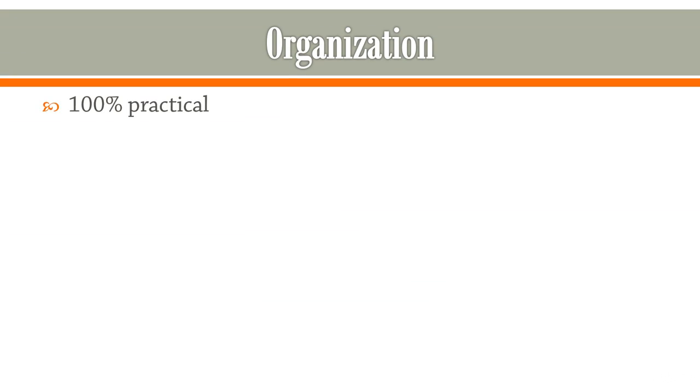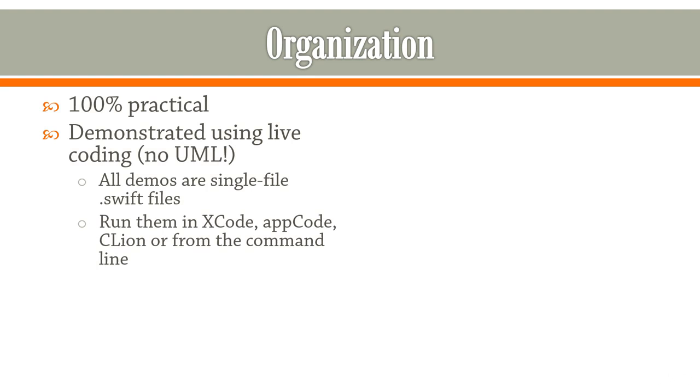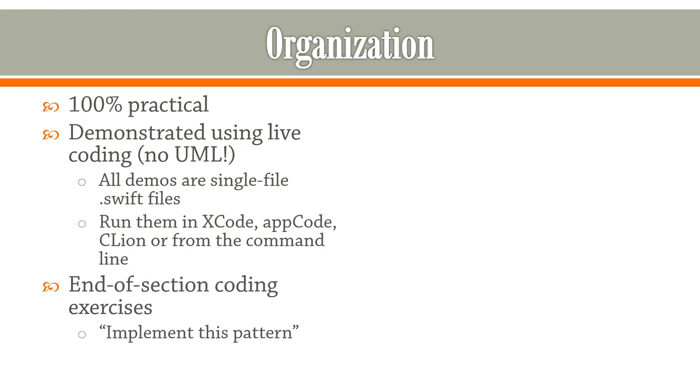This course is 100% practical, which means I'm going to be demonstrating it using live coding. You're not going to see any UML anywhere in this course. Now, all of the demos that I'm going to do are going to be single Swift files, so you can download them and you can run them in Xcode, AppCode, CLion, or simply run them from the command line Swift interpreter. We're also going to have end of section coding exercises. Now, these are particularly valuable because each of the exercises basically gets you to implement the design pattern that you've just learned about. Now, I have to warn you that some of these are going to be quite challenging because the design patterns themselves aren't always so easy to implement.